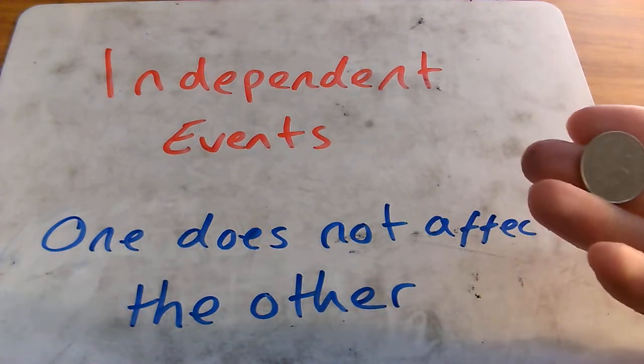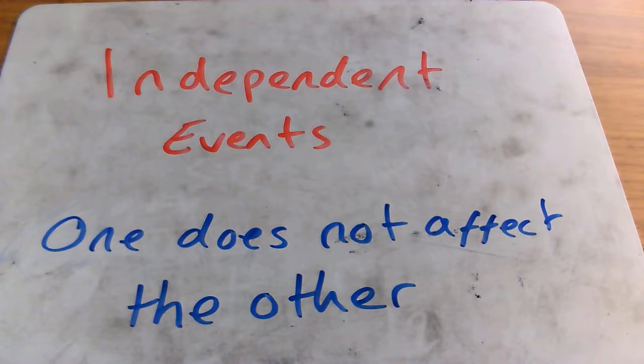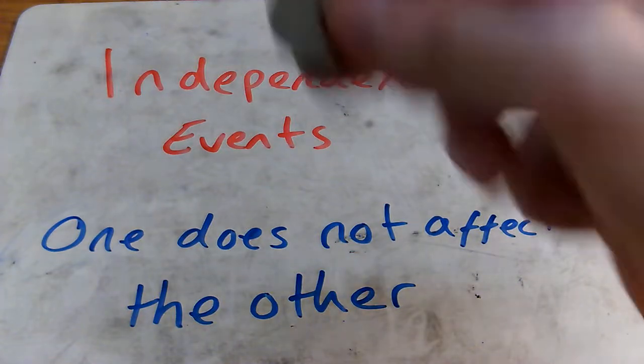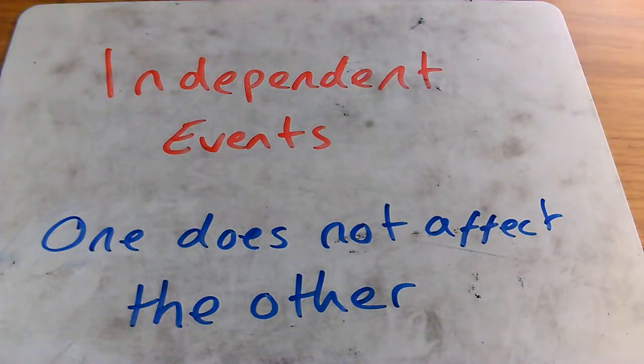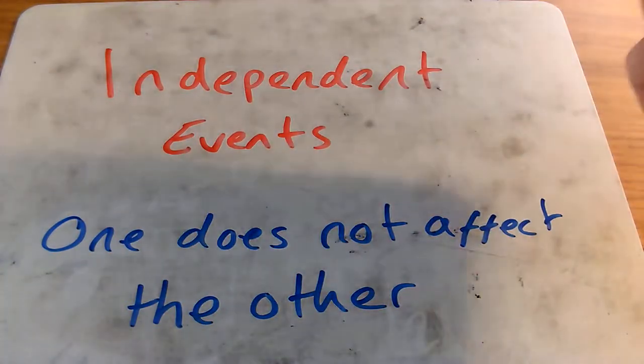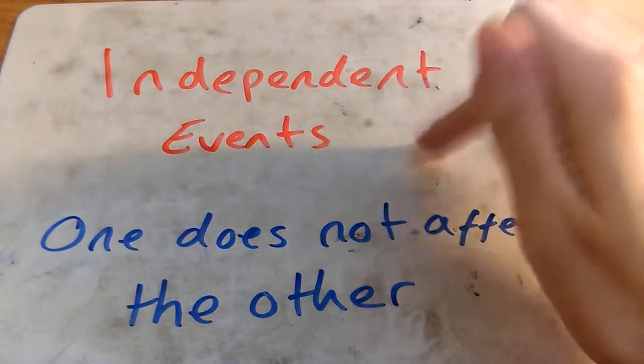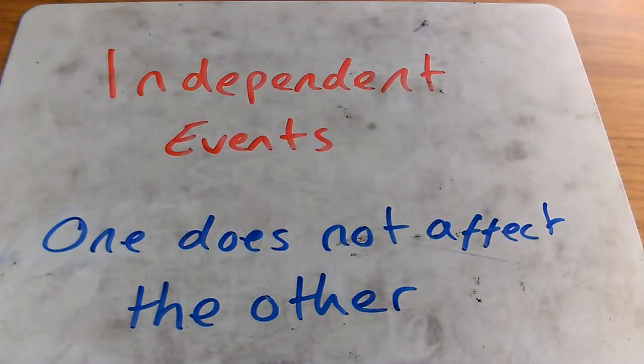People get this wrong all the time. They have something called a hot streak fallacy, thinking, oh, it's been tails 5 times in a row, it's definitely going to be heads next time. It doesn't make any difference. It doesn't matter what happened before, the new coin toss is exactly the same probability. That's because those are independent events. They don't affect each other. We are going to look at some events later on in this video that are not independent, so look out for those.